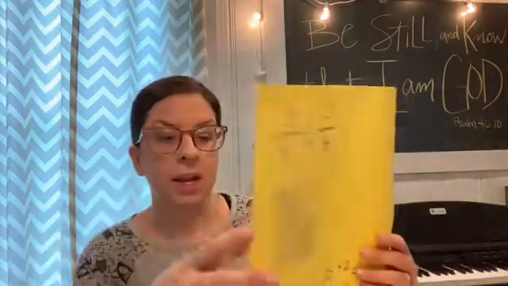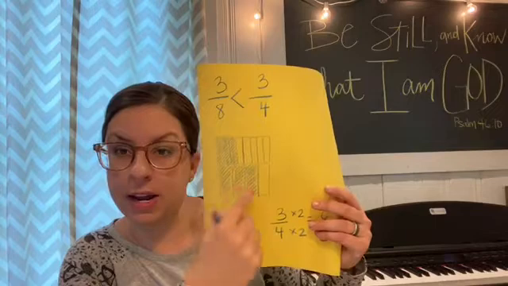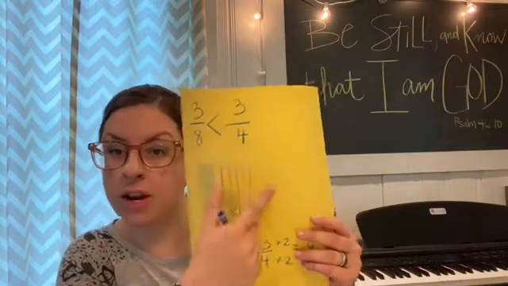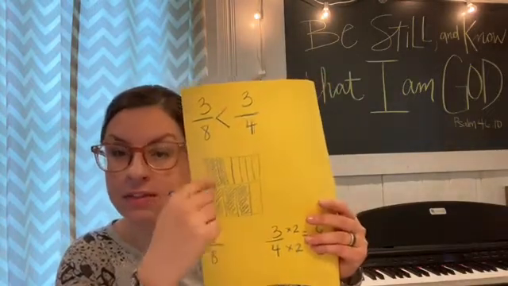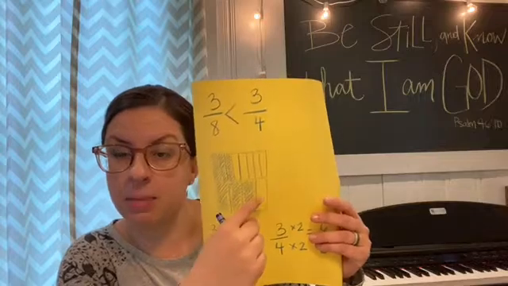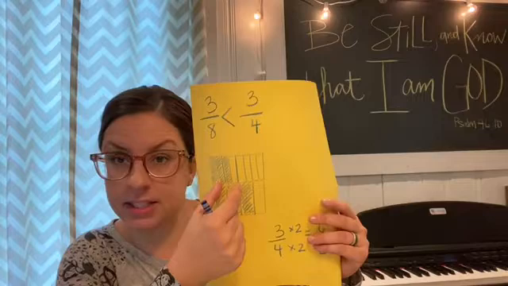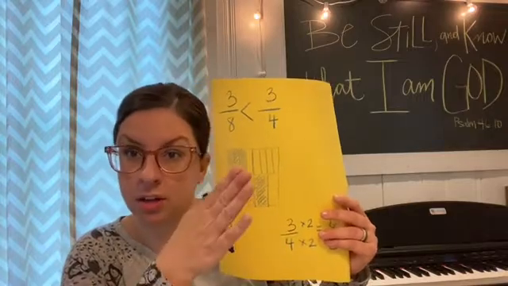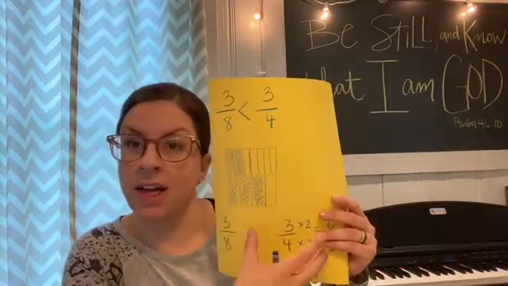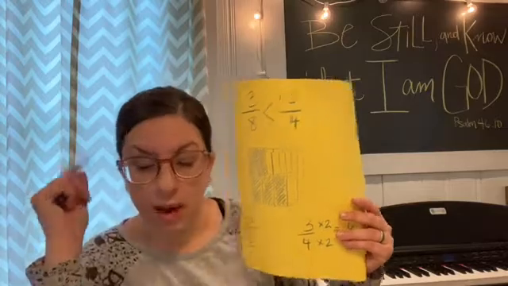Okay, and the best way to do that is to either draw pictures. So draw 3, say it's 3 in order, draw 3 of the same size, but then divide it into the number of the denominator, and then color in that many, and see which one takes up the least amount of space, and that would be the lowest, middle, and then the most amount of space. Or you could turn them into equivalent fractions so that they all have the same denominator.